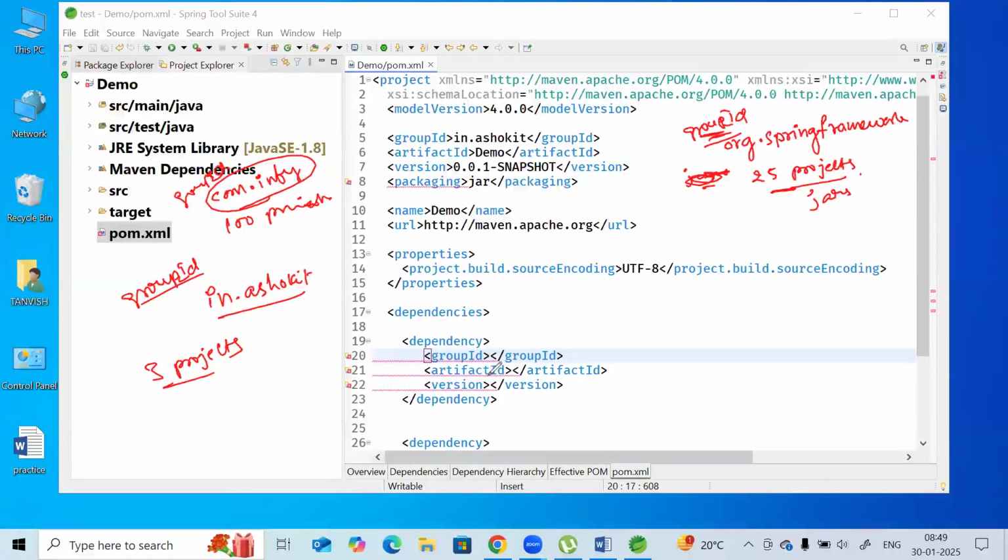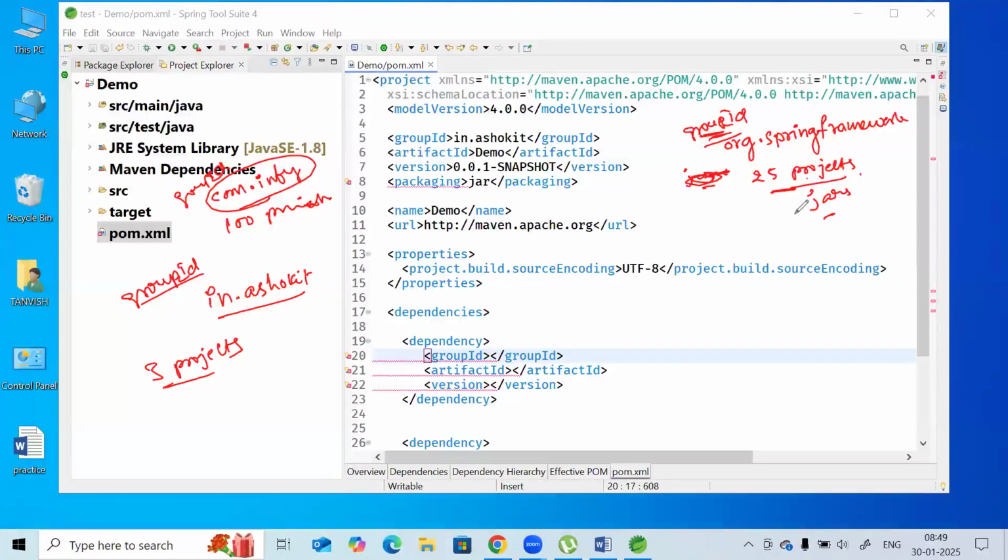Artifact ID. Artifact ID means the name of the project. Here, the name of the project is the name of the jar file. Because in Java, one project is released as either a jar file or a war file.